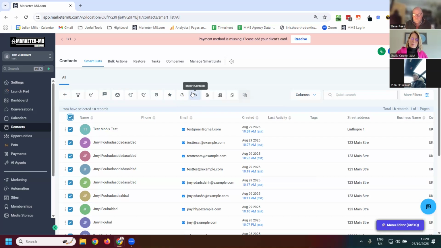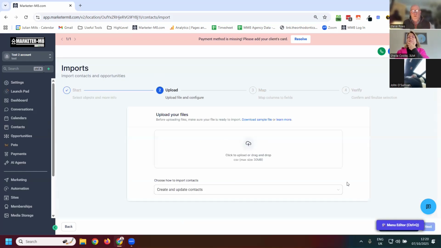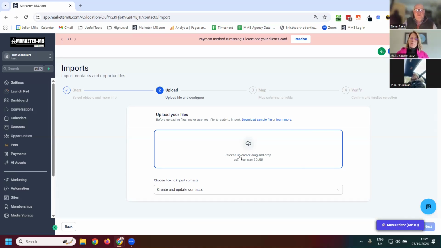When you're first starting off, you want to be importing your existing list of data. That's how you do it. It's a very simple process. Import contacts, and then click on next. You must import your contacts as a CSV file. So it's really important before you start importing contacts to clean your file up, because once you import those contacts, it's a much bigger job in the future to clean them up. If you want to delete a load of records that aren't relevant, it's much better to clean all that out before you import them in the first place.